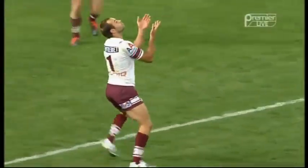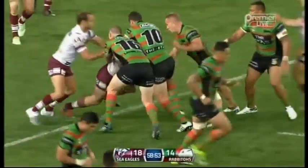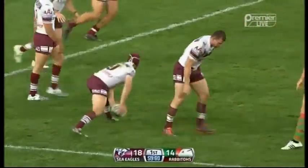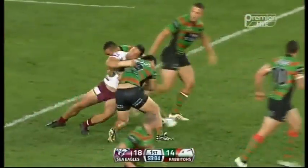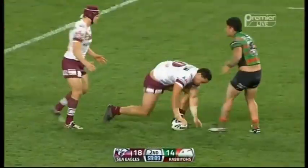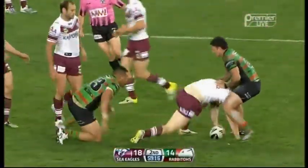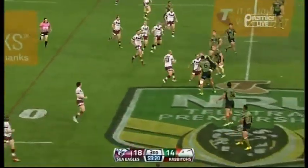South, for the first time in the game, behind. Phil? Well, it's a real mental battle now for South Sydney. I reckon if you said to South Sydney before the game, OK, we trail by 4 points with 21 minutes to go, do you believe you can win? And to a man, they all would have said yes. But they've got to this situation by leading 14-0, and now Manly have come over the top of them. Can they still think straight? Can they still keep themselves in the contest against a team that is so used to performing at this end of the year? Big mental battle for them.